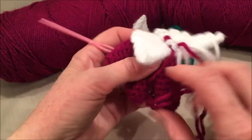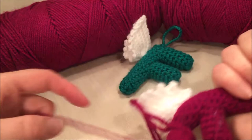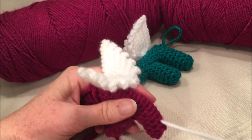Holy moly, what do I have going on with all these stitches? How did I get purple in there? This is a case of don't do it the way I did it, I think. Okay. Cut those off and you're done with the wings.